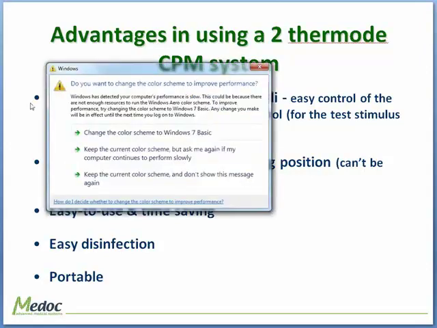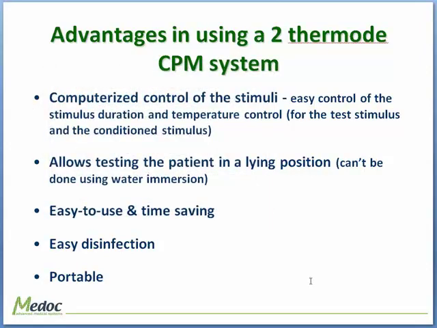Giving two stimuli, for example with a Medoc machine with two thermodes that can induce painful stimuli, can solve this problem. So we can develop a paradigm that is applicable even for patients at the bedside. Another thing is disinfection. When you use a bath, you should clean it after each patient, which is time consuming and not always possible, especially if you have several patients in line. Some patients also just don't like it, because it's less aesthetic than a thermode placed on your hand, arm, or shoulder.